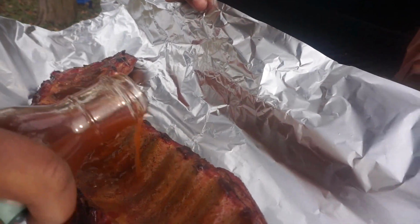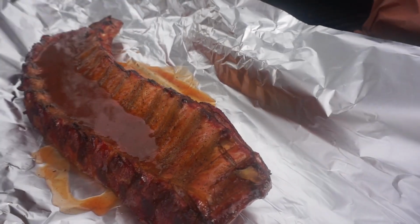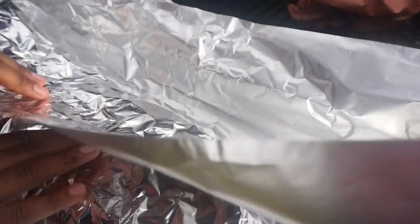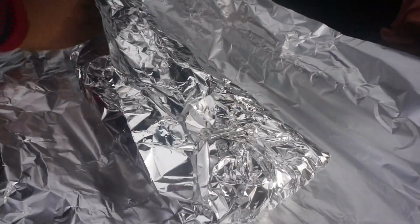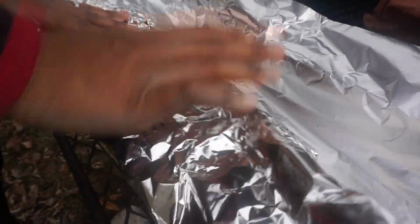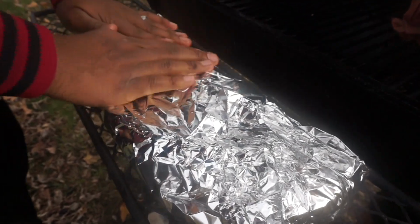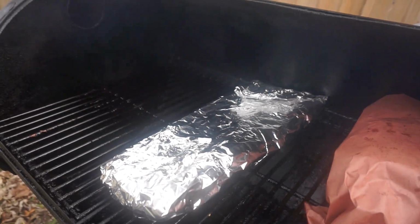I'm gonna just pour it on there, and pour it on the bottom side. That'll be our moisture, man. We don't need a lot. But look at it. We'll go ahead and wrap it up. We're going to place it on there for about two hours.